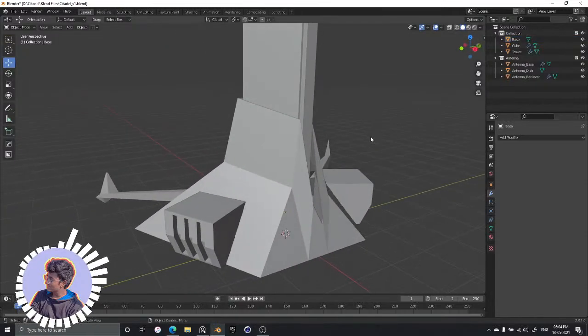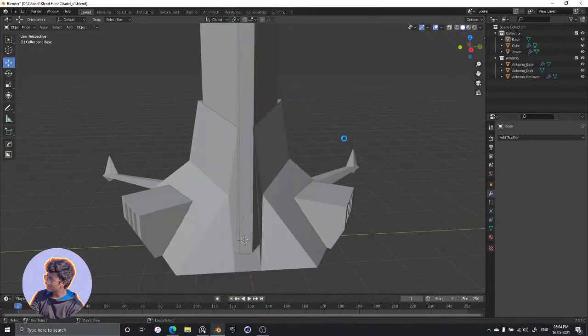Okay, now time to add the box cutter, which will give us the entrance.